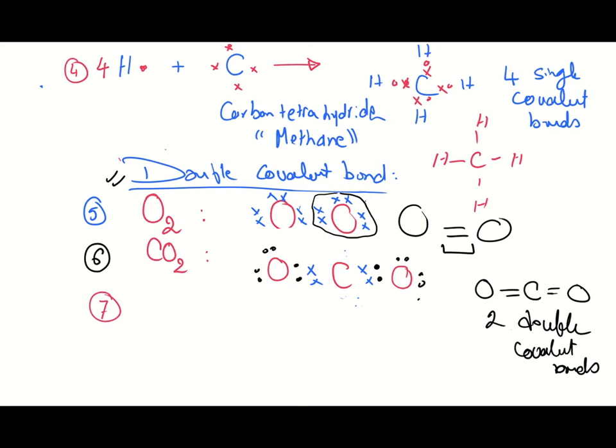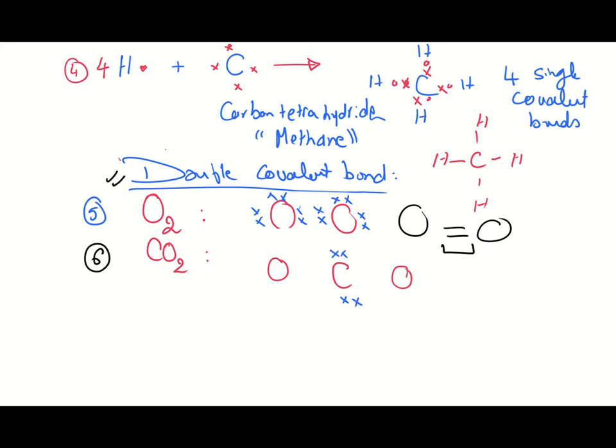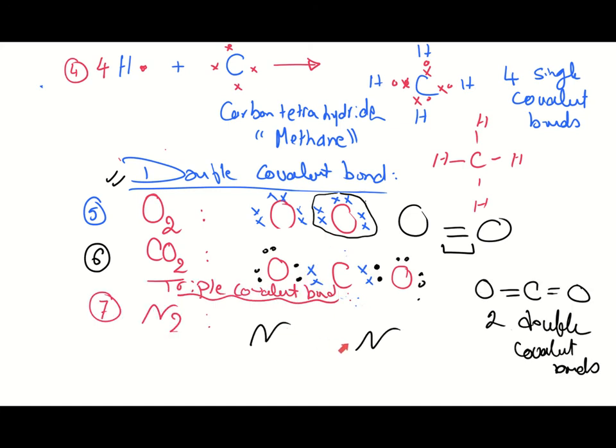The third type of covalent bond, we call it a triple covalent bond. In a triple covalent bond, each atom, or at least one atom, shares 3 electrons in the bond. The common example here is N2. Nitrogen is located in group 5 and has 5 electrons in the outer shell. So each nitrogen atom needs to share 3 electrons. This atom will share 3 and the other atom will also share 3.